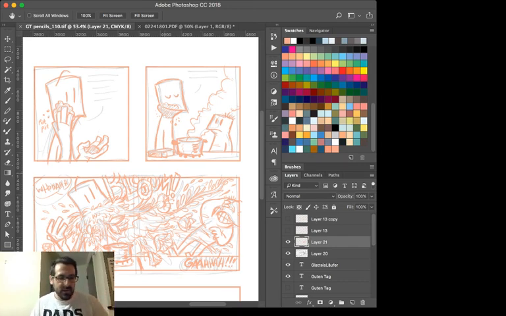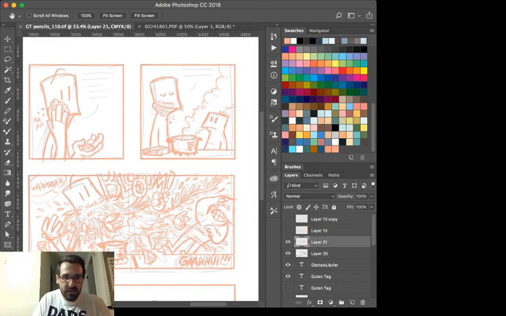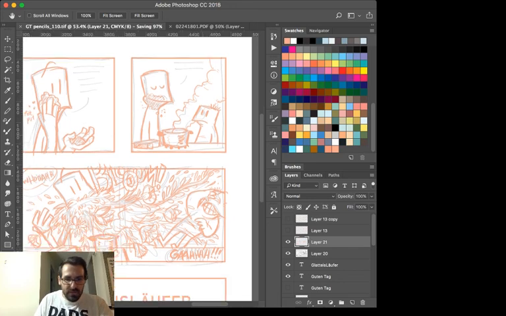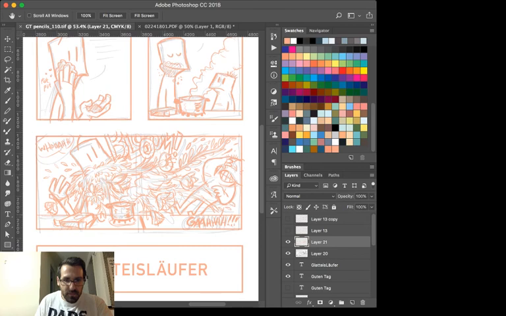I started drawing this little strip with these two characters, and they're just making fun of each other, some random stuff. I had a few where they weren't even in it. It was different characters, kind of random, and I just settled on these two guys. I did it for a little bit just for fun in my notebook.